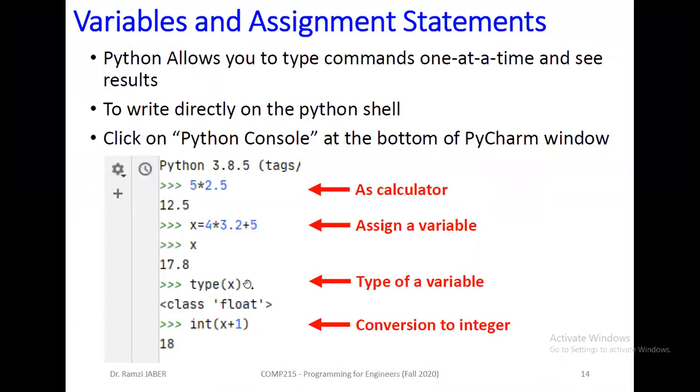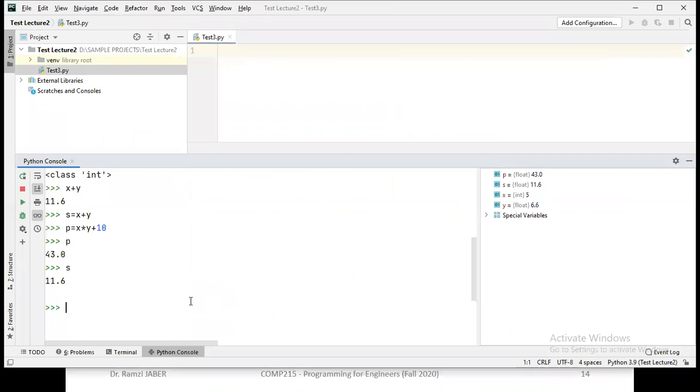Also, we can do conversion. We can make some conversion between float number and integer number. For example, s is a float number. I want to convert it to integer. So I put sum equal int of s.